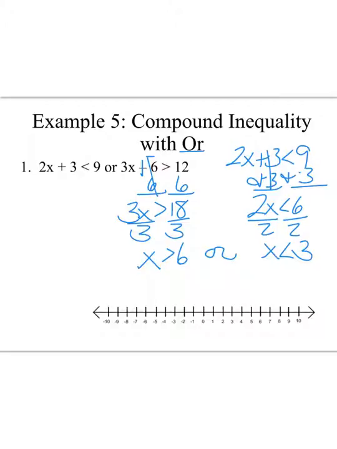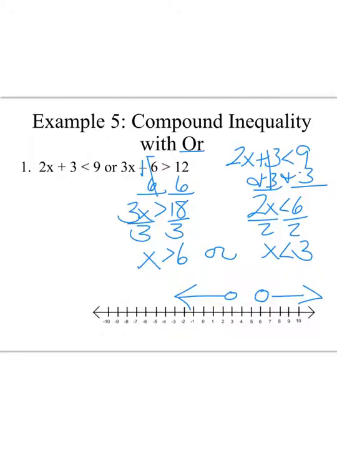Now we're going to graph each one. You graph each one separately. X is greater than 6, open dot, going to the right. X needs to be smaller than 3, so open dot, going down. Or actually has a gap in the middle. When we looked at our other compound inequality, which is actually an and, we just don't put the word and in there. It's actually an and inequality. We ended up with a range of numbers that worked in both.